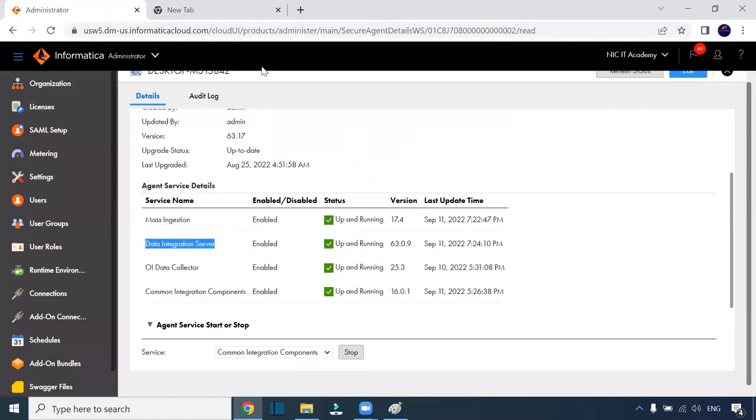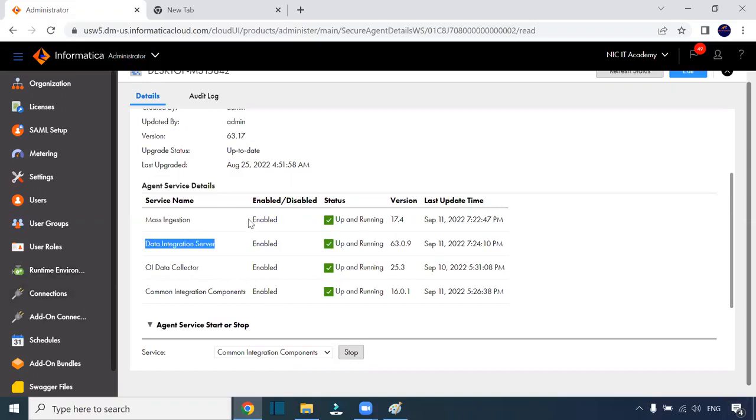If you have any antivirus software like McAfee or anything, it will automatically run in the backend and try to remove some exe files from the Data Integration Service, the same way as in our Informatica PowerCenter. It will remove that exe file, and because of that, it may not run. So you have to disable it for some time and then try running it. That's the workaround you have to do.